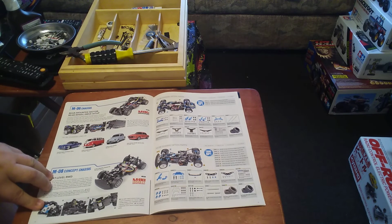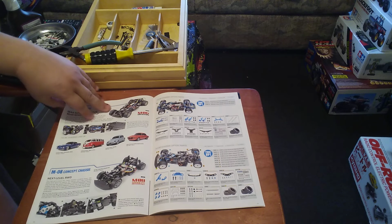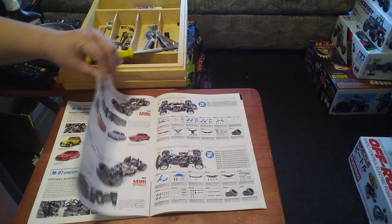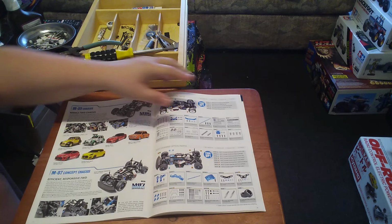Here's the gearbox of how it looks on the inside of the M08. It's the gears. It comes with that aluminum motor plate. And of course, here's the front-wheel drive version, the M07. Here's the way the gearbox looks in that.